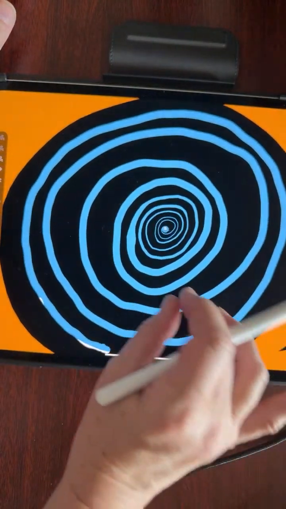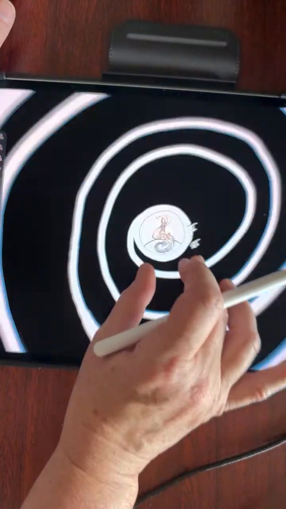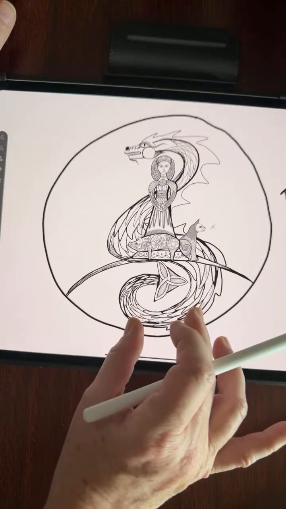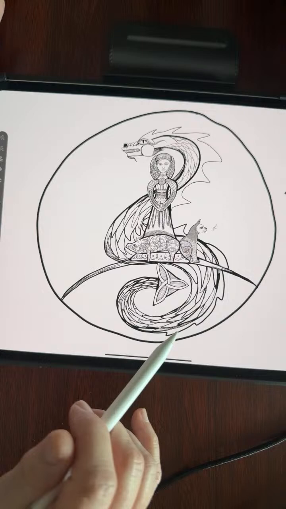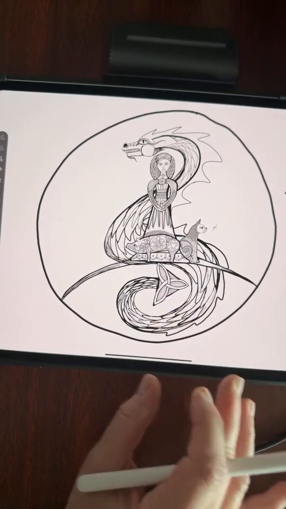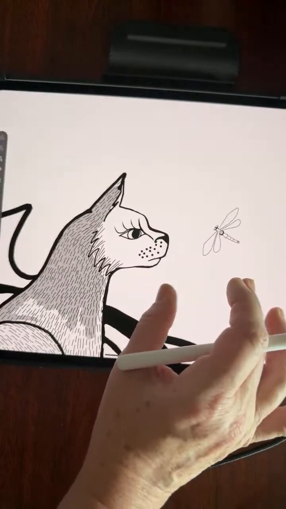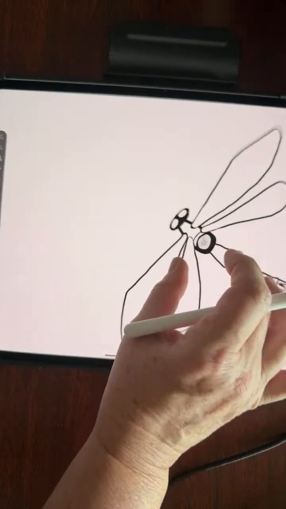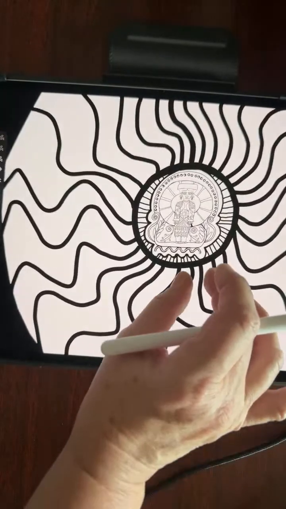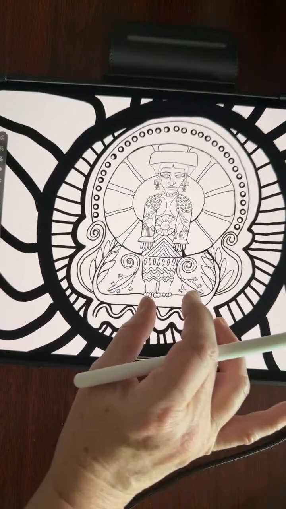And I always like to do this fun spiral in to find the next drawing. And there we have it. This is a Norse goddess, Freya, done with a bit of a Norse Celtic feel. And we have to go over here to the little dragonfly's butt to get to the next drawing, which takes us across the globe to a Mayan dignitary.